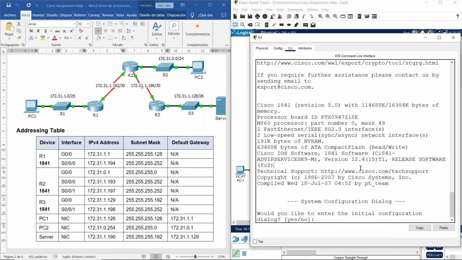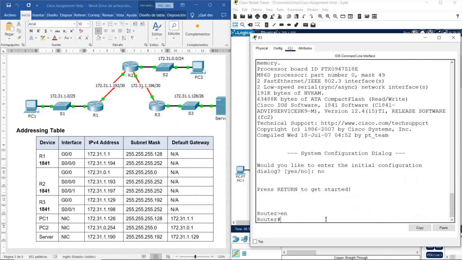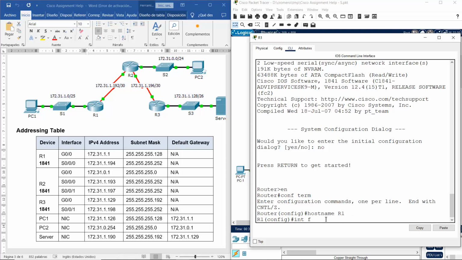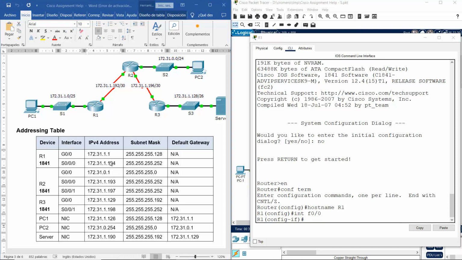Command line interface. Would you like to enter the initial configuration dialog? No. Enable, configure terminal. I will use a hostname to differentiate: R1. Interface FastEthernet 0/0. Configure first the IP address and subnet mask, 172.31.11.1, 255.255.255.0.